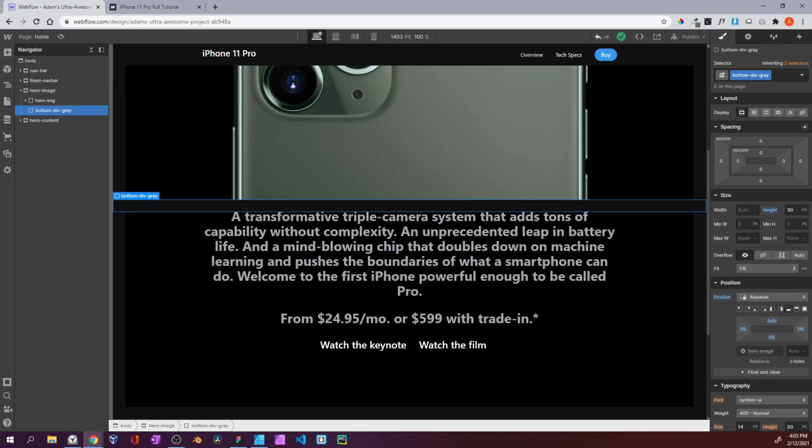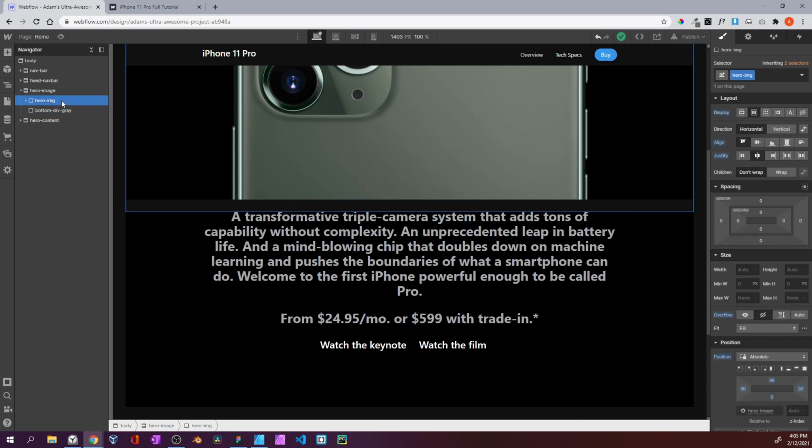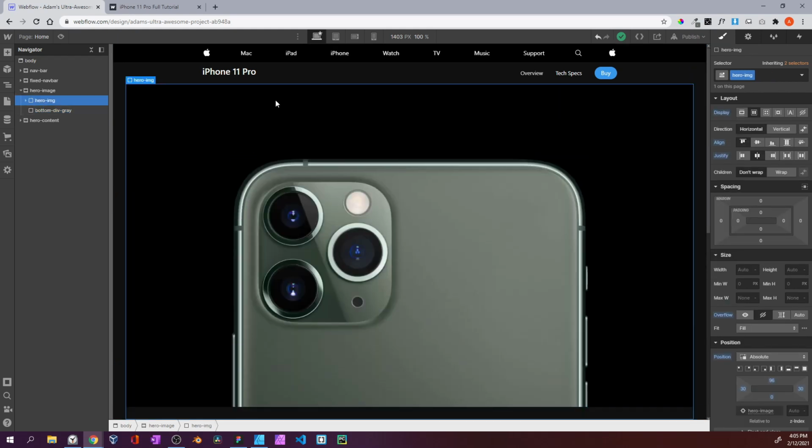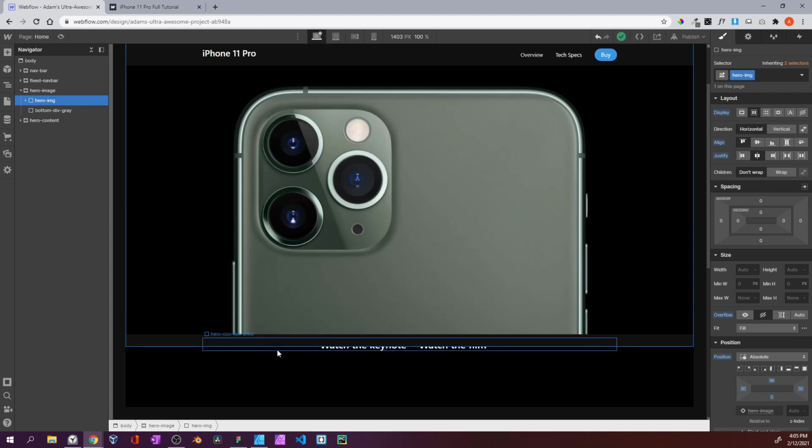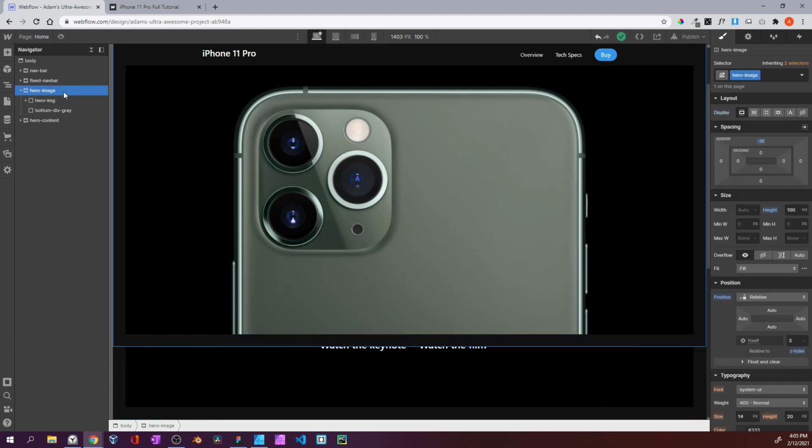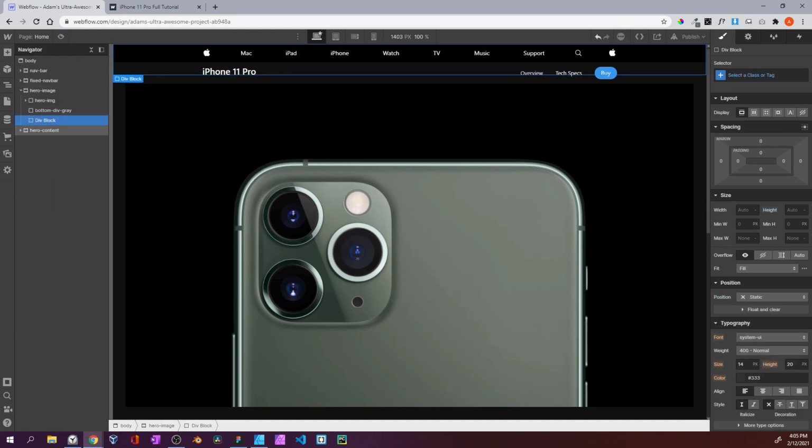We have bottom gray, and this time we have to introduce a shadow. Not shadow here, not shadow here, shadow outside of it. And that must be outside of this hero image, because hero image is from the top here to bottom hero, but we want outside. So for this to work, we bring a div block, put it down here.